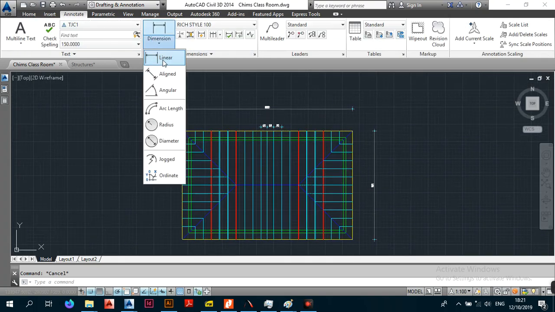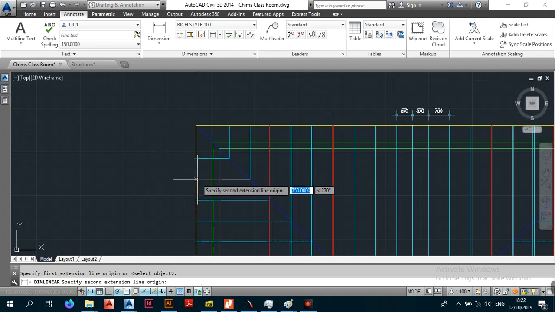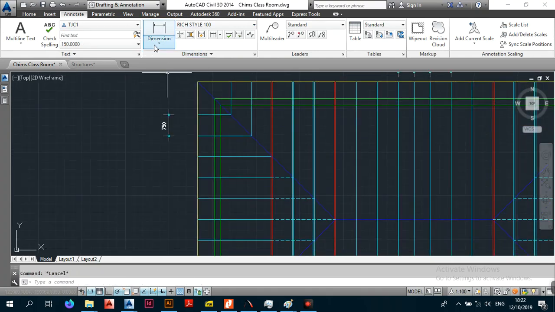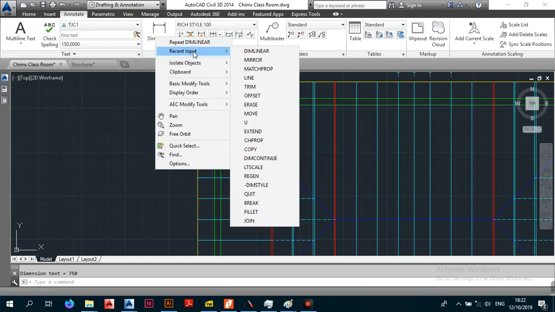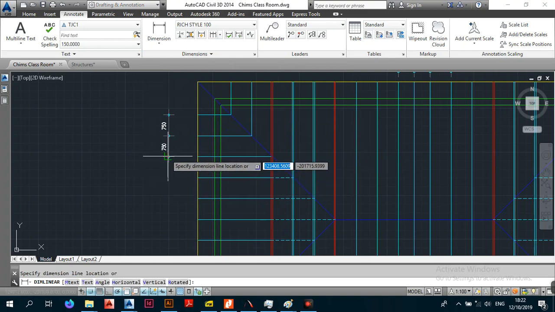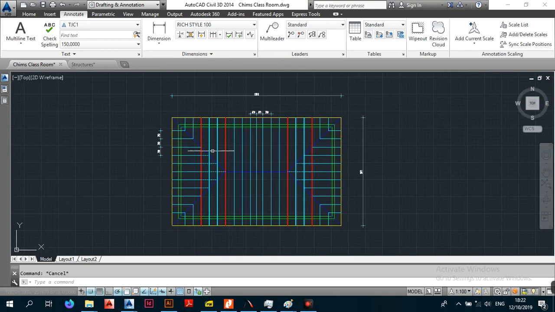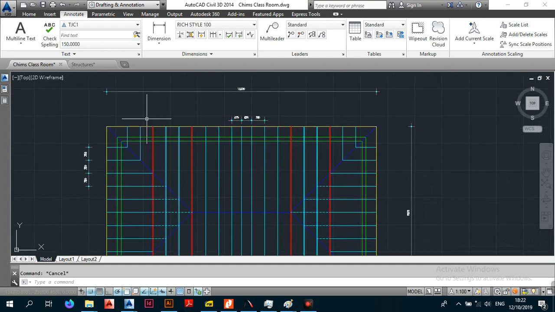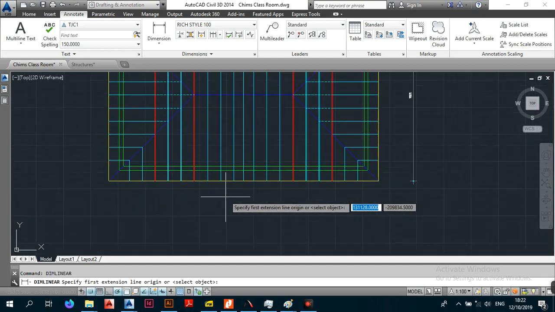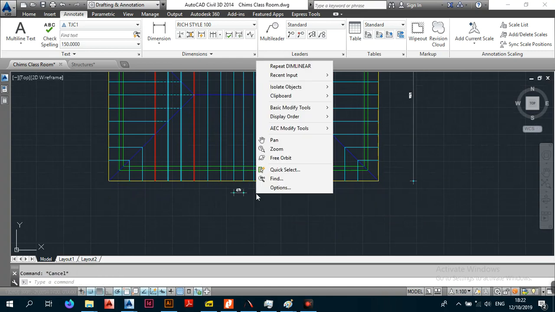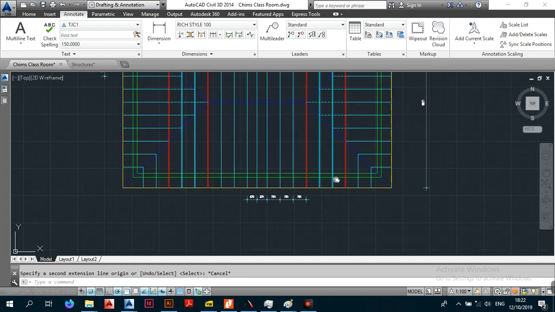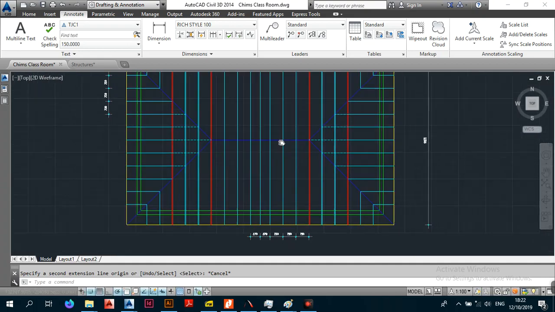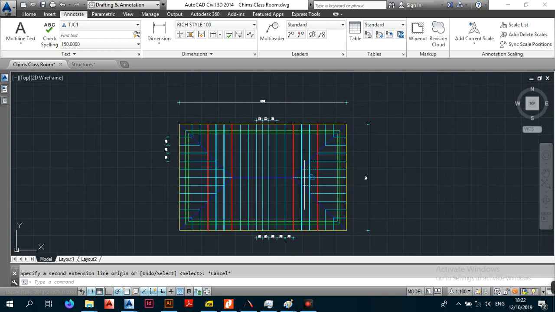Are there any parts that you think maybe I went too fast, or I didn't do too well, or I didn't articulate quite well for you? You guys, please do tell me. But this is basically what you start doing now. After you're done laying these things, you just start annotating. It's the same with the hip roof, it's the same with the gable roof. The same thing that you did is what you start doing, and you're done. As you can see, you've laid your hip. So the next thing will be annotating this.